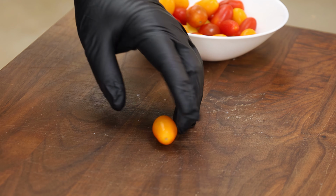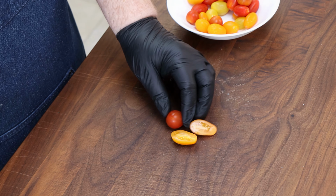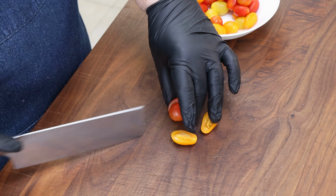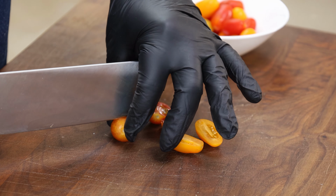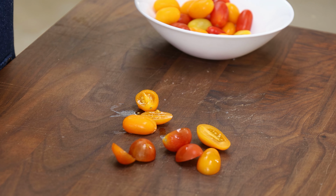And what I want to do with these is I want to cut them in half. Now, if they're long like this, I want to cut them the long way. If they're just round, doesn't really matter. That's all there is to it. I'm going to finish these, and then we're going to start building our cheesy tomato crostini.